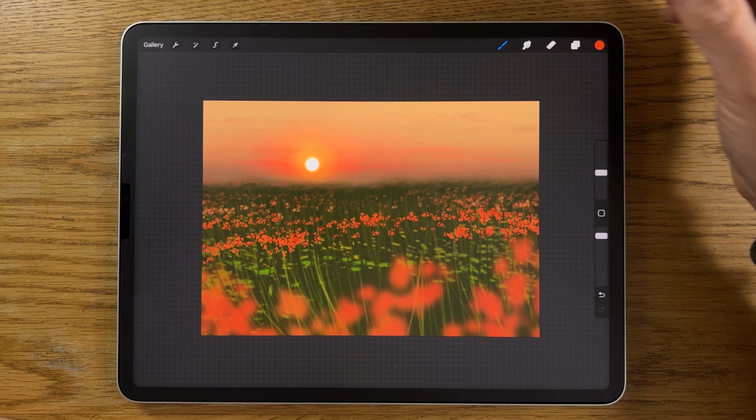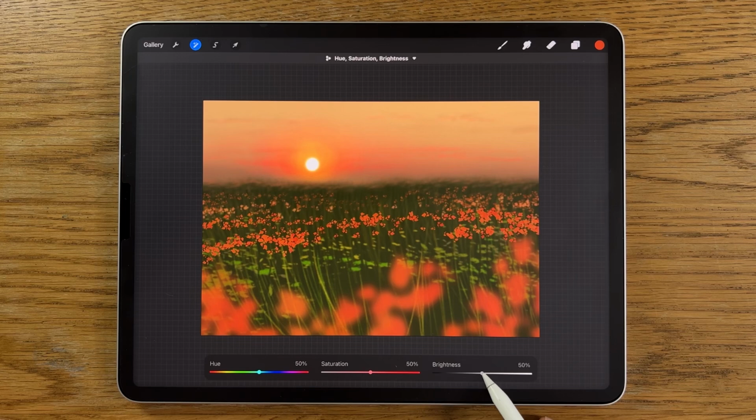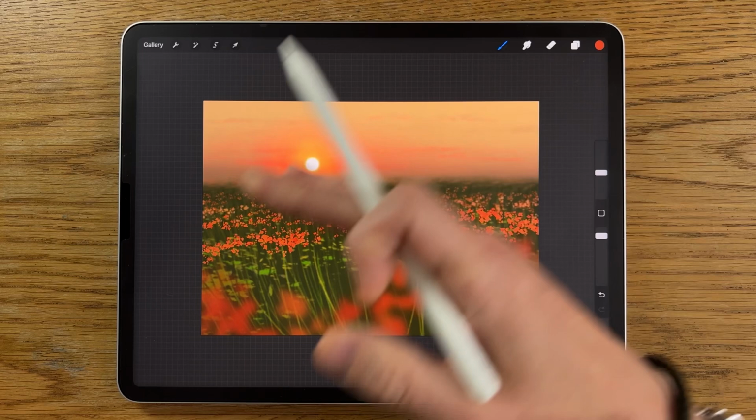Perhaps we could take that and actually go to adjustments, hue, saturation and brightness, and just turn the brightness of them down a little bit too. They're a little bit too vibrant perhaps. Perhaps they should be subdued on the saturation just a touch. Don't want them to overpower. So put 45 on the brightness, 40 on the saturation. We can always go in and just amend that slightly, which I will do.